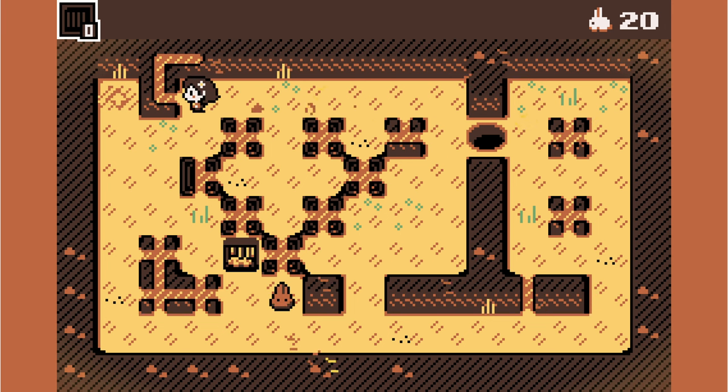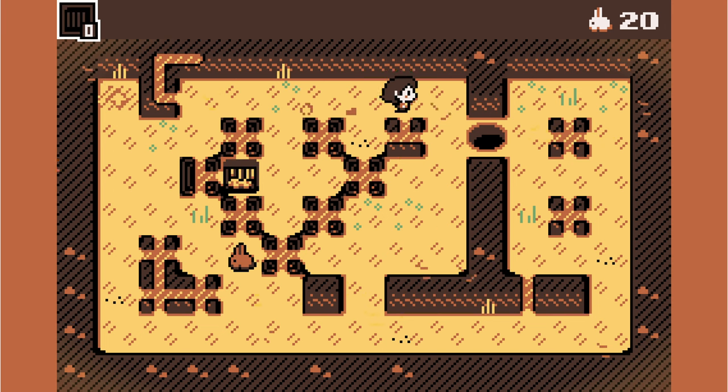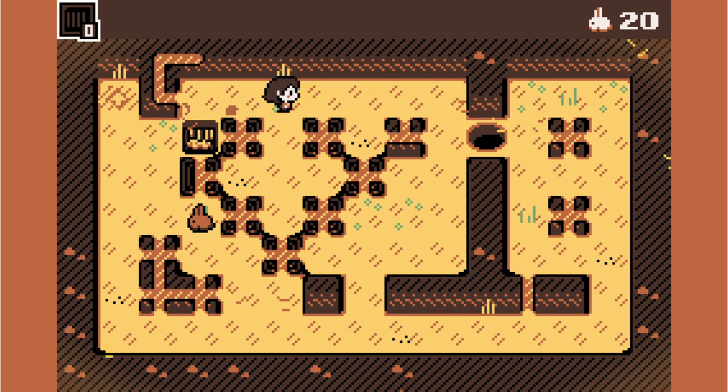Now what can I do? I don't want to ruin this progress so immediately. Feels like this would be a good choice. Then we block off that route again, because the rabbits always follow the same rules. They will always go left if they can, if they're facing a dead end.